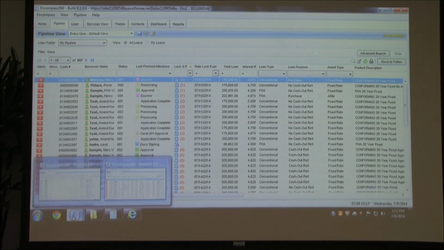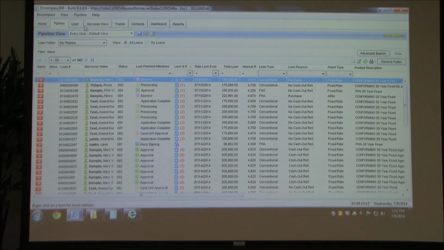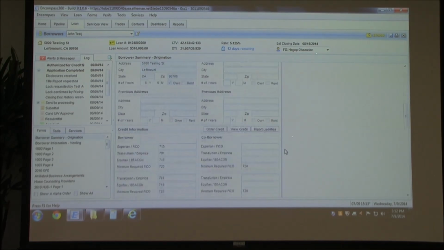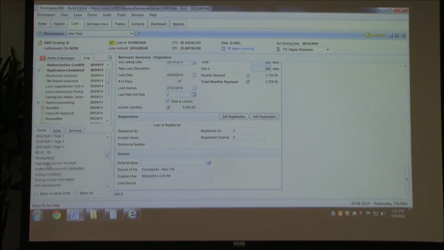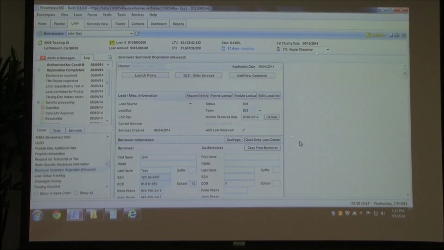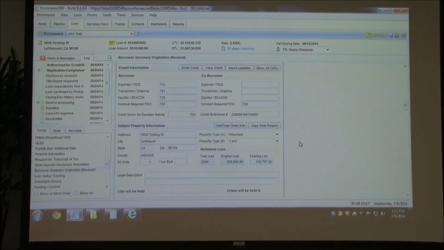Now, Hagop, I'm going to start working with the loan that you created a while back, as it will allow us to do more, because it's already done. So I've got a locked loan. I've selected my price for the client, I've locked the loan. I now need to do a couple of items. I need to send them the initial disclosures. Well, I've already built the file. I've done everything I need to do. I've set up my impound account. So let me make sure this impound account is still set up.